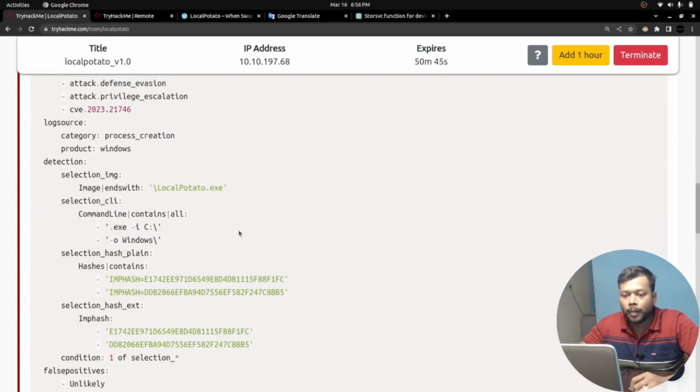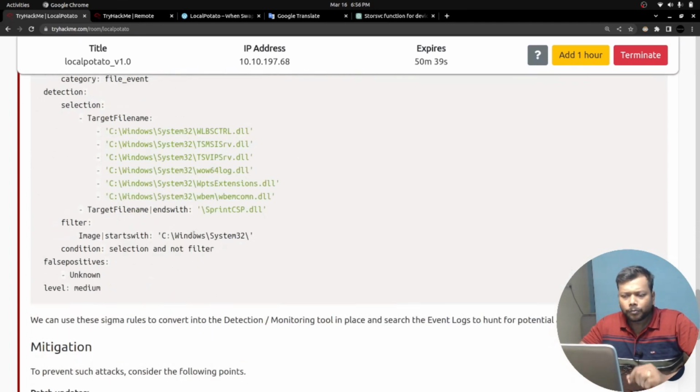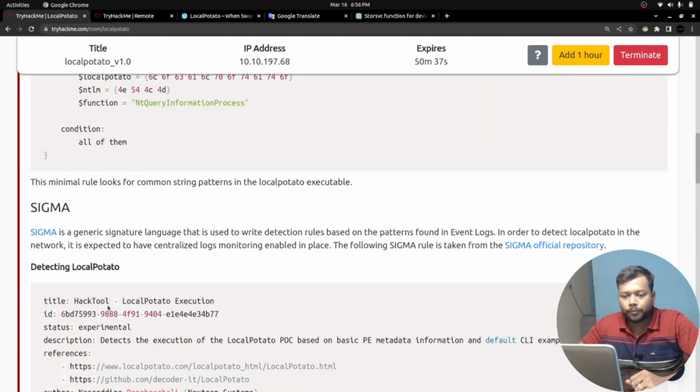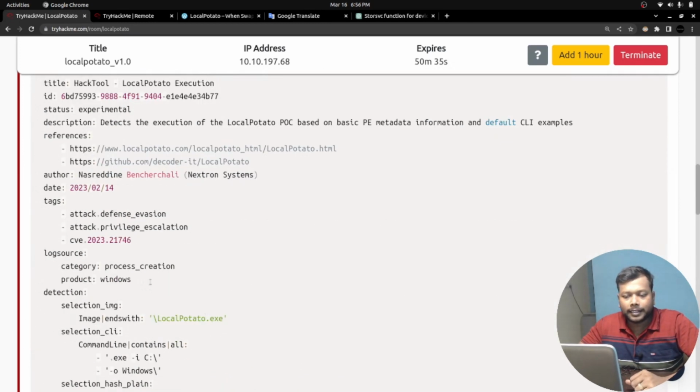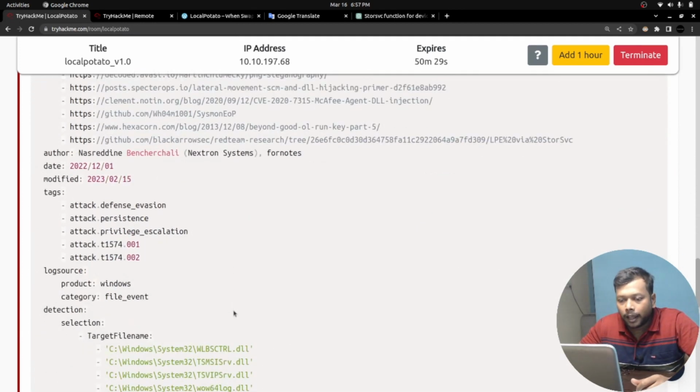They have mentioned the important things in this Sigma rule, and when these parameters are matched, it will trigger the alert.